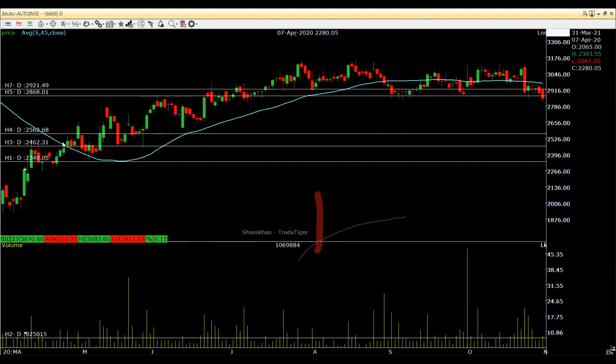Where it has come from negative to positive, you will get a very, very, very powerful buy zone. This one. Just see how strong this buy zone was. If you had bought at 2,400, now the price has almost doubled. May not be double, 50% more or something like that. For such a high value share, 50% is pretty good.